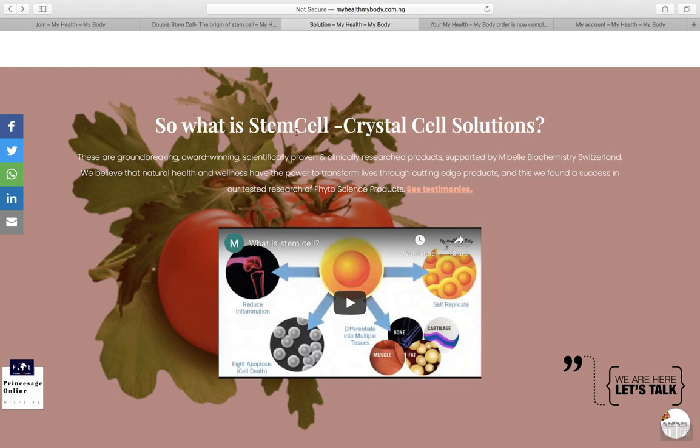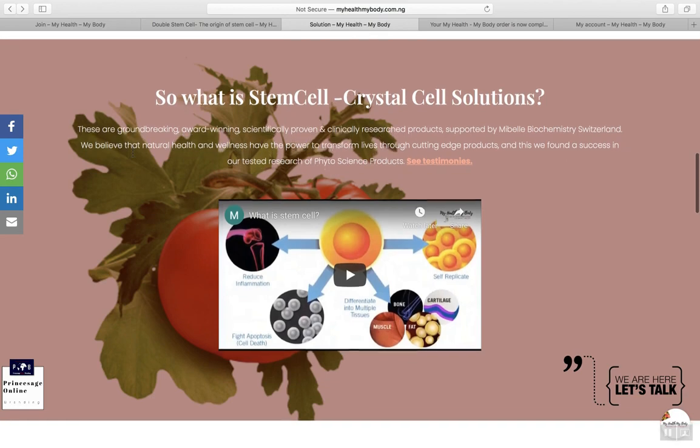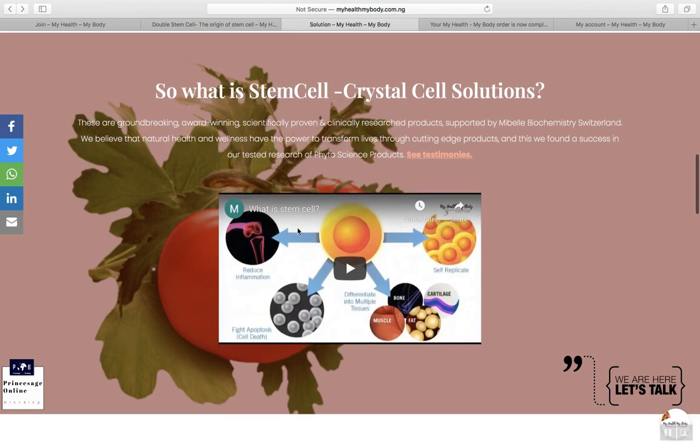So I'm very curious. So what is this stem cell now? Whoever is in that niche, whoever is bothered with it, maybe it's a healthcare person, maybe a pharmacist. Sometimes pharmacists will also be looking for solutions for their customers. So if a pharmacist is the target market, or the direct customer, maybe it's B2C, you are looking at them, trying to understand what this is. Then you go about talking about it.